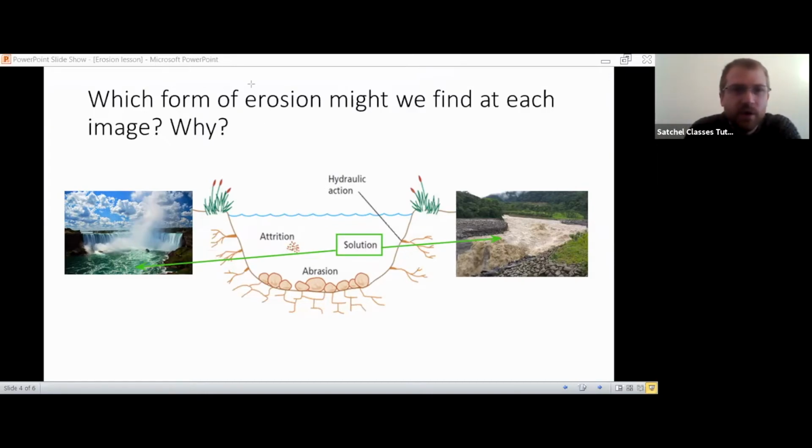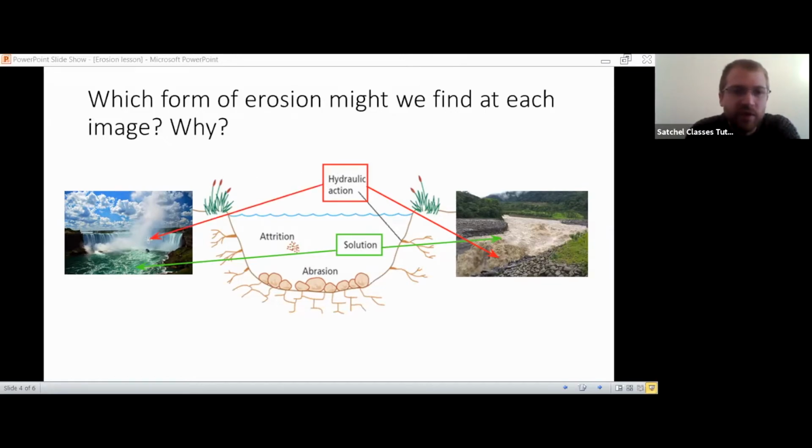Okay, obviously if we look at power of the water, we'll just amend that to a box. So hydraulic action, the power of the water. So we're looking for any intensity that we can see there. So the power of the water, we can see at this point, you can see a huge amount of power as it's coming down. It might be a flash flood or something like that. So there is power there. So potentially hydraulic action could be taking place.